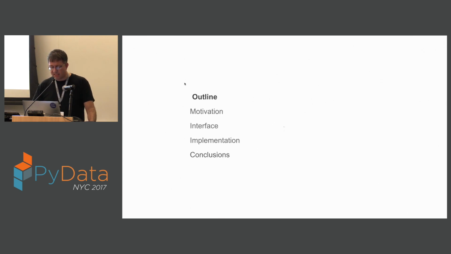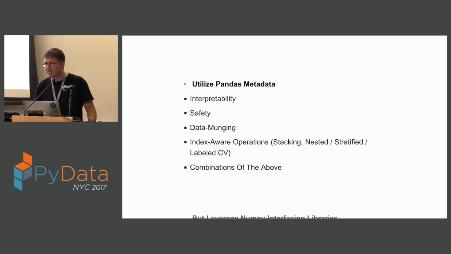So basically, this is what I wanted to talk about. I tried to show two things. The first is I think that there's a need and also a feasible solution for having a library that basically wraps Scikit-Learn on the fly and gives it Pandas capabilities. It makes code that is safer, more interpretable. It allows you to combine estimators better, or at least more succinctly.